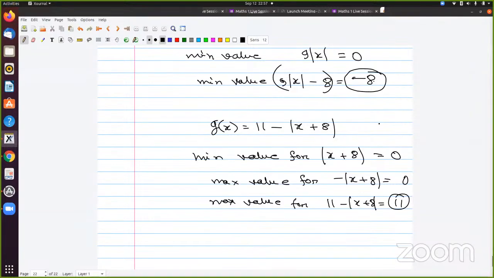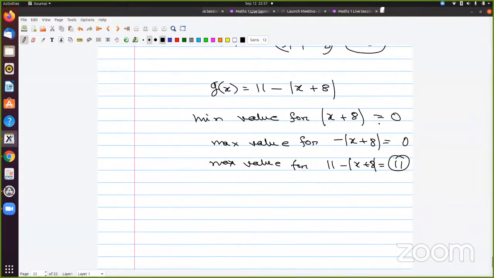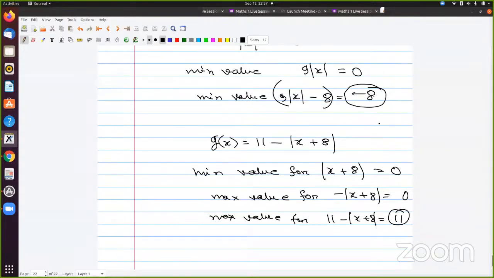Sir, just a small question about that part. So |x plus 8| equals 0, you have defined that. What if we just define x equals minus 8? For that input, the entire value is 0. Can we use that logic for any other functions defined like this? Yeah, whenever you take some mod of x plus a, the minimum value is always 0, because you can put minus a, so 0, but negative you cannot get.